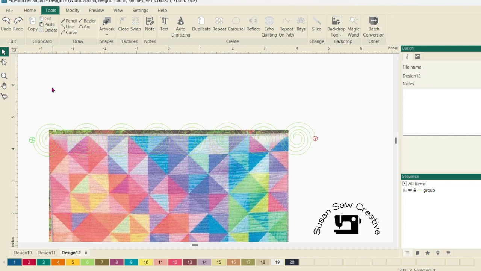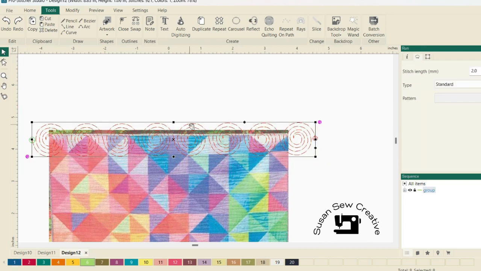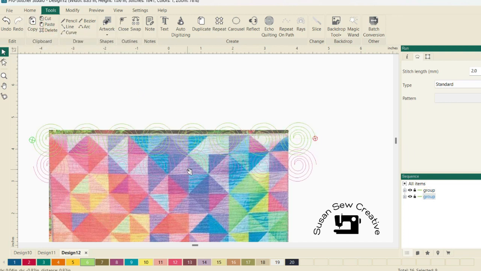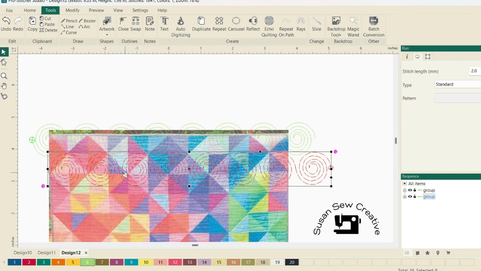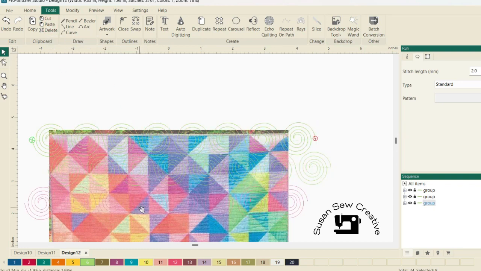So this time we're going to copy, select all of it. There we go. We're going to copy, paste, and I'm going to move my second row down. Now I want to stagger this second row. That's another reason I made it longer. Okay, and I'm going to get that about like so. And therefore, I have very little space in between. I probably would not do the second row with that in here. That's fine. This is just, again, for preview. We're going to paste a third row. Move this one down.